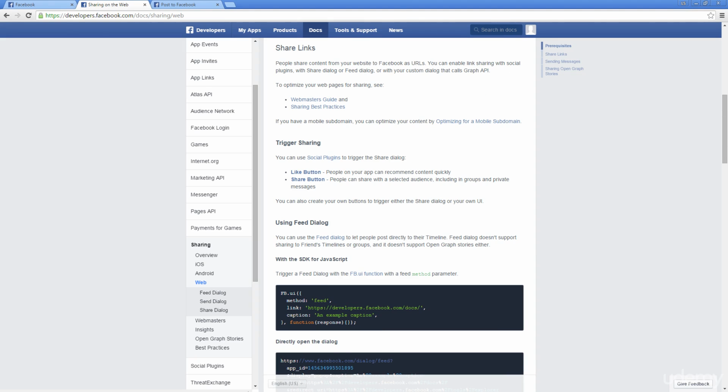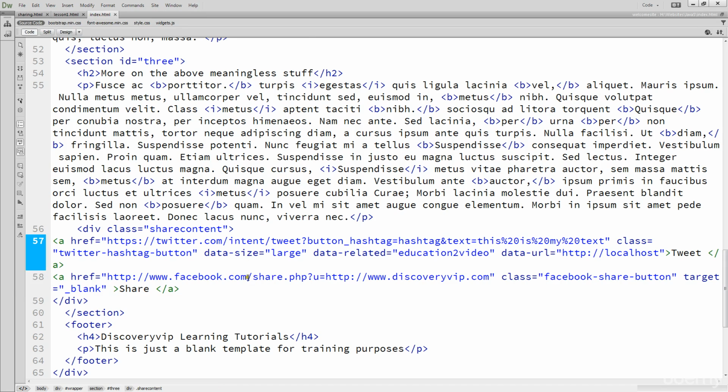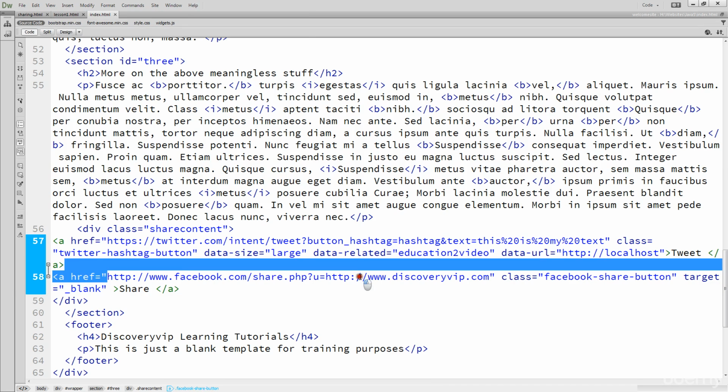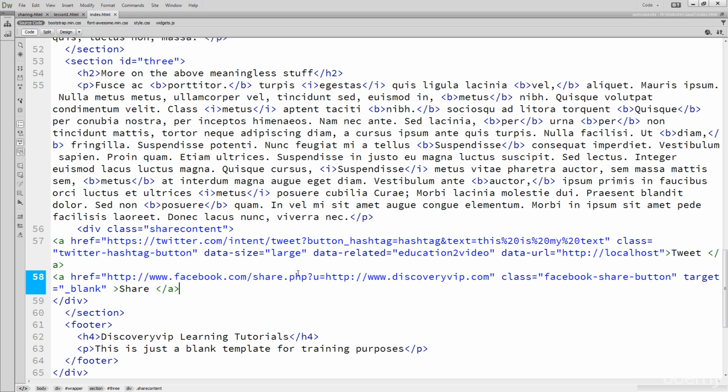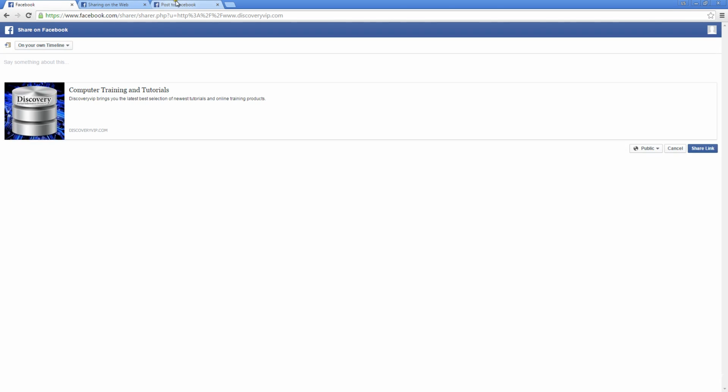So that's just something to keep in mind, and when we go back over to the code, all we did here is we just did this URL linking to there. You could also link directly to Sharer, which was that link page that we were looking at. So you could actually link directly to this as well, sharer/sharer.php. So this is commonly done as well, and then you get this pop-up dialog to share information on Facebook.